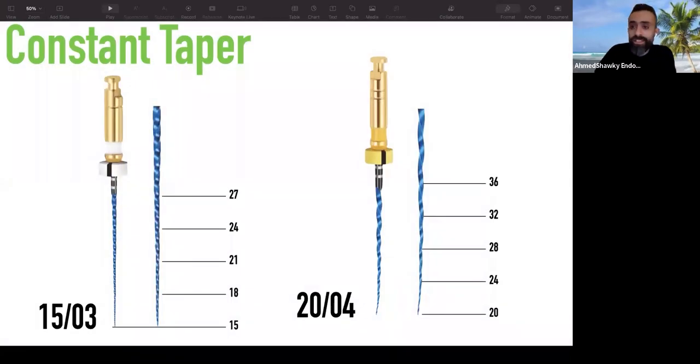You can see here on this slide that we have the PX, the glide path file in the MG3 Blue. We have a constant taper of 3%. Other files from the same company, Perfect Endo, have 4%. This means that each millimeter, the file increases with the increment of 3. Okay, so at the tip, it's size 15, and then after 1 millimeter, it becomes 18, and so on. The same for the shapers, the 2004: 20, and it increases in the next increment by 4. It becomes 24. This is important when you are dealing with curves, because you have to calculate to which length this file should go.